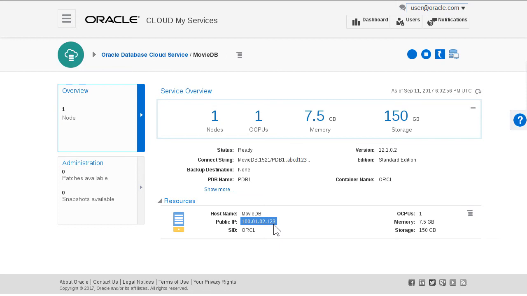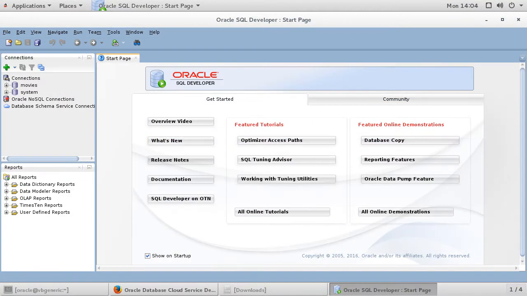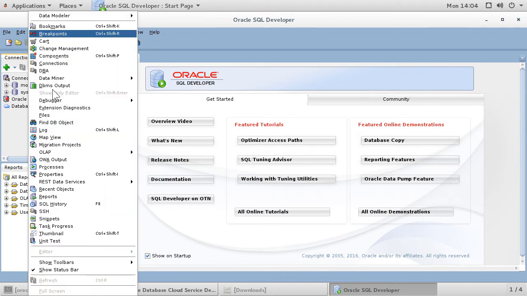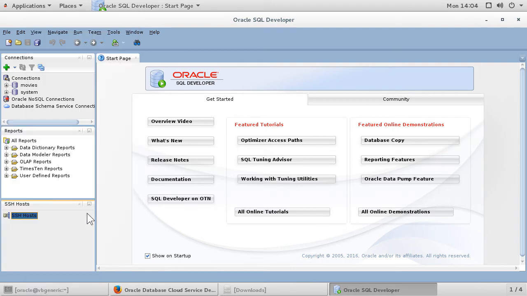Connecting to the Oracle Database Cloud service from outside the Oracle Cloud requires you to establish an SSH connection to the public IP and then create a port forwarding to connect to the database through the SSH connection. This can be done inside SQL Developer with relative ease. Go back to SQL Developer, open the View menu, and look for SSH. Click that item. The SSH host panel is displayed. Here is where I configure the connection using SSH.